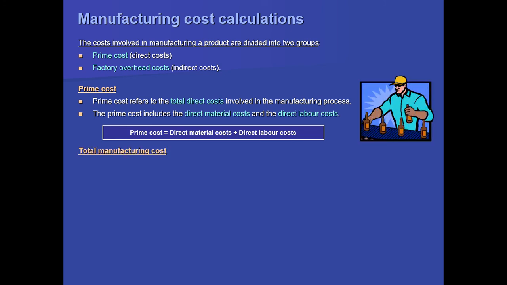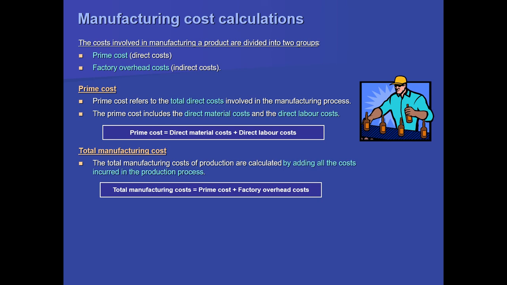And then we have manufacturing costs. For you to calculate your manufacturing costs, you just take your prime cost, you add your factory overhead. I will ask this later on and end up forgetting it. Total manufacturing costs are simply prime costs plus factory overheads. Okay, please note that your total manufacturing costs are not just made up of direct material and direct labor, they're also made up of factory overheads, as a matter of fact. So to your prime cost, you have to add factory overheads to determine your total manufacturing cost.